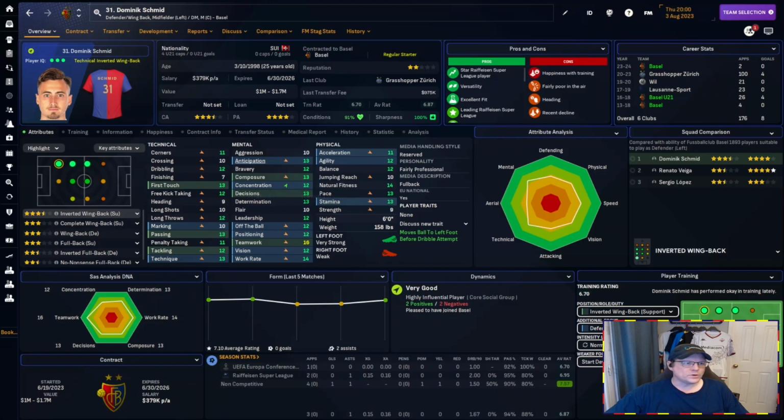So 25 years old, 3.5-star current ability, 4-star potential ability. He's going to be a 3.5-star guy unless something happens behind the scenes. Probable, highly unlikely. I like him because, again, jack of all trades, master of none. Always nice to have a couple of these guys on your squad.